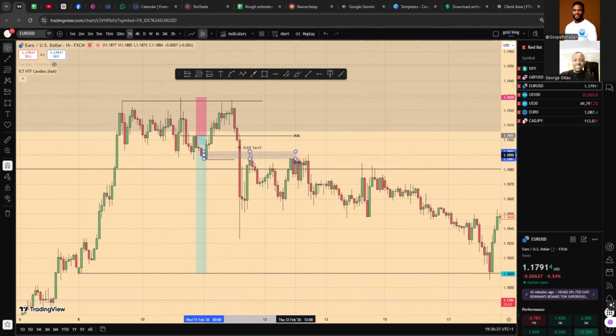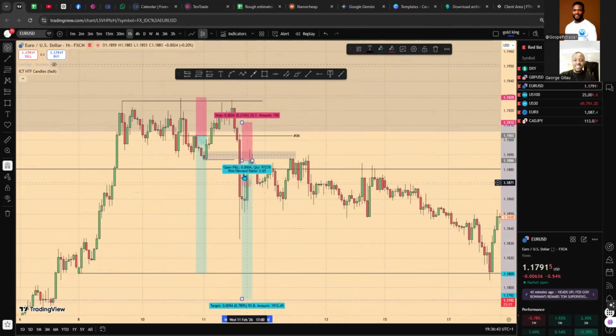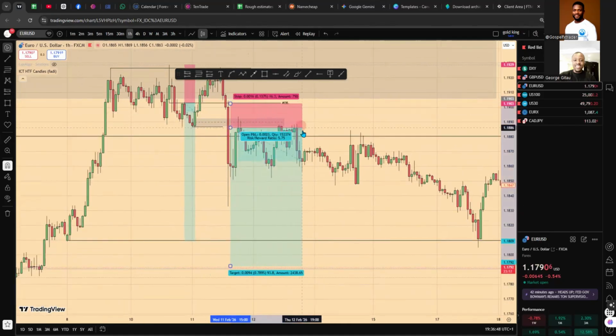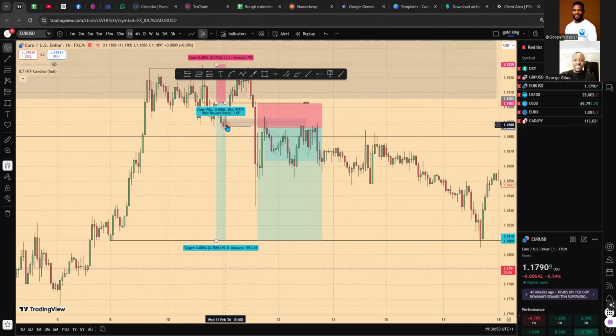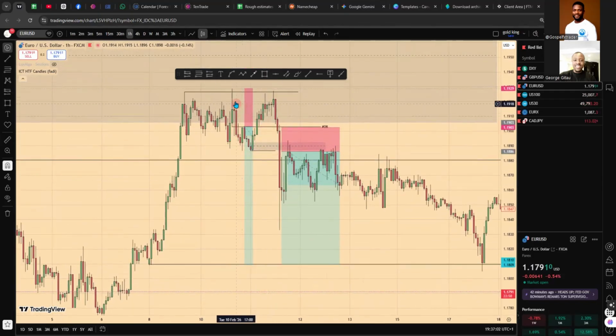So if you would have waited for price to confirm the CRT by closing within the CRT candle, then you can now comfortably get this breaker entry, which also aligns with this fair value gap as your entry. But for those who are very advanced, they could have had this entry, but then you'll notice that they will still be in the trade. They will be in some drawdowns. Sometimes the market from here could have just started dropping too. So it's also very important to practice so that you become used to this one as well.